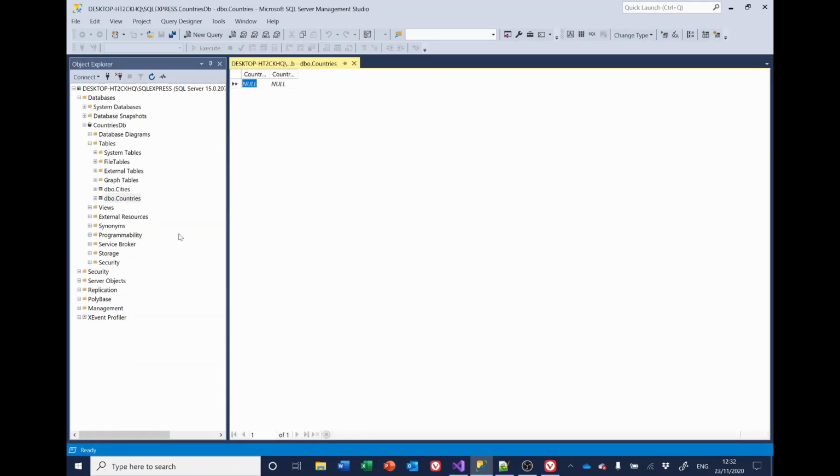Don't worry, we're not going to add 200. Make the columns wider so you can actually type in them. You don't need to enter anything in country ID, but just put something in country name.